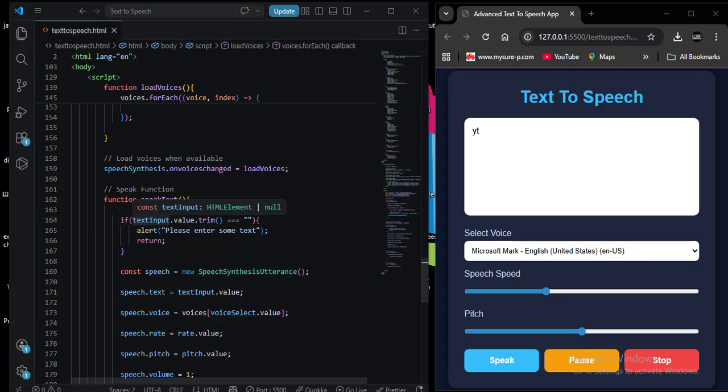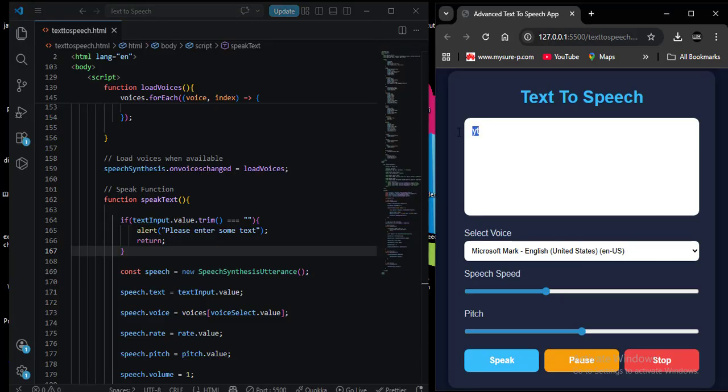So this speak function, what it does is that when we type a text inside this box, it's going to create and then speak the voice of the text that we type. For instance, if I type go, you're going to hear it. If I type come, we're going to hear it. So this is what this does.